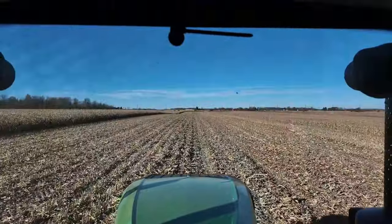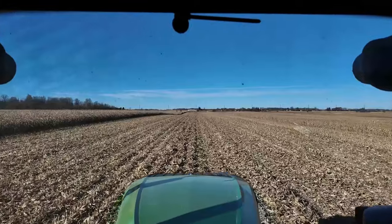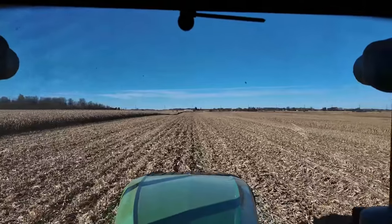We're getting close here on this demo to being done. I'd like to thank the DeBeckers for having us here. We quite enjoyed coming out for the day and spending it with them. It was a good comparison for them to see what the difference between their tractor and combine and ours is, and there were definitely some things that they liked.